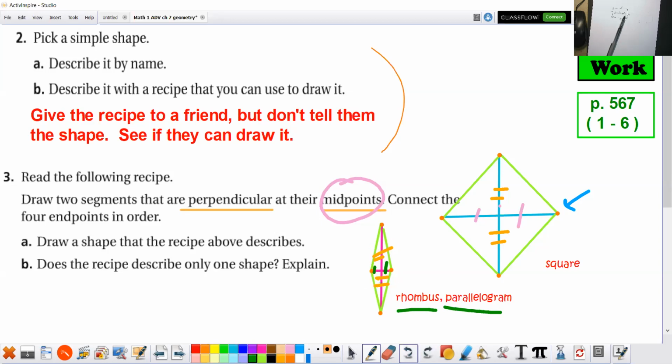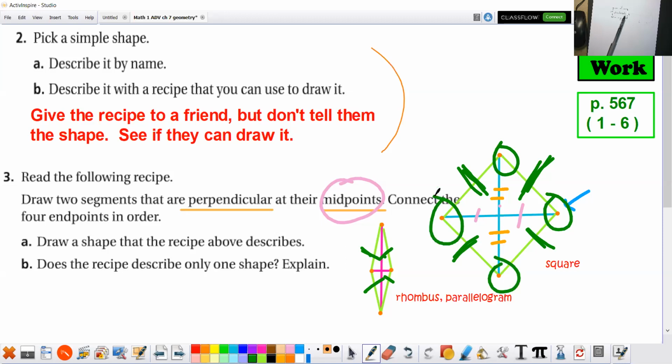So I kind of go back. But can I clear this up a little? One thing you might notice is that all 4 of these sides here are the same length. That's part of the definition of a square. The 4 sides are the same length, and you've got 90-degree corners. That's the definition of a square. This also has parallel lines. The sides are all the same length, except the corners here, they're not 90 degrees, are they? Okay, so 2 possible shapes.